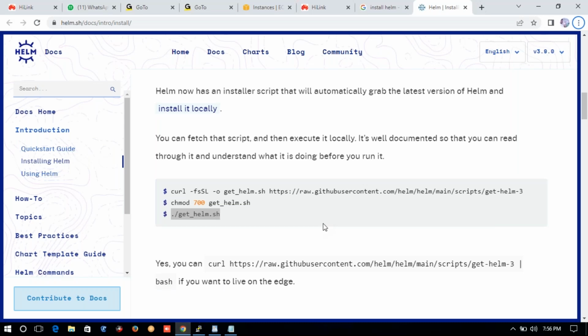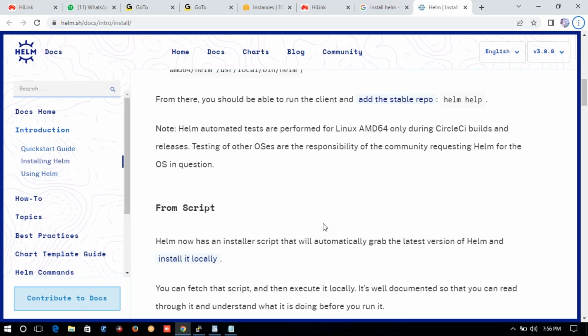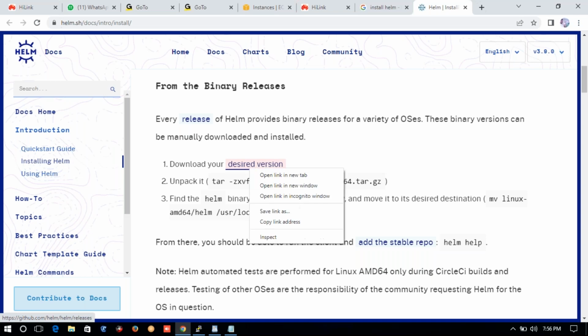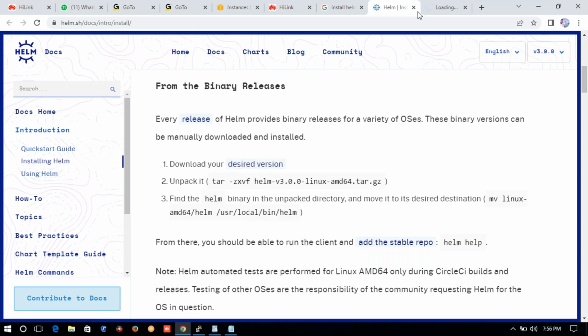See, we already saw how to install with a shell script, which is downloaded by that person. Now let's see how to install by binary release. Here you can download the content directly by yourself, and let us pick a desired version. You can go to the official website, click on the desired versions. It took us to some other location. Releases. Let's pick one particular release.